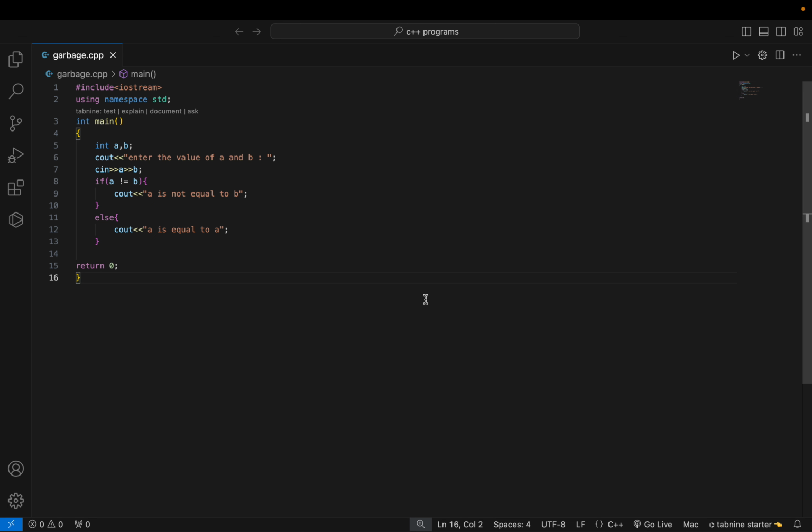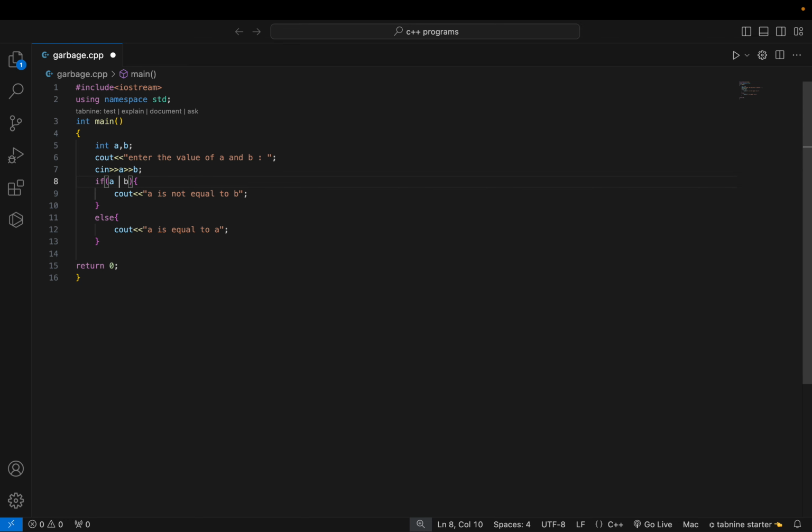So my motive of covering this video was to help you all understand what relational operators are. I have covered the equals to operator, the more than operator, and the less than operator, which is just the opposite of the more than operator, and you can use the more than or equals to operator. The more than or equals to operator means if the value is more than or equal to b, then you have to print whichever part is included in that if, else part. Let's take examples.